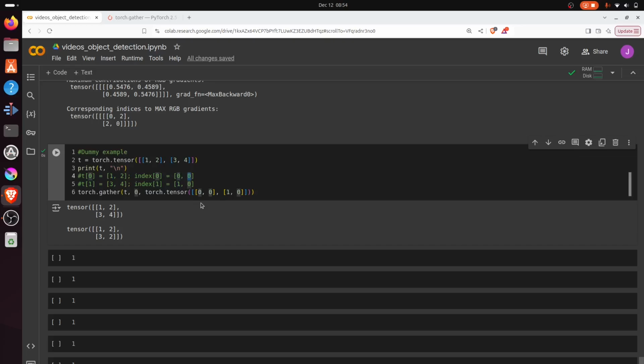Actually, let's just stick for now with the columns, because let's first understand perfectly how columns work.